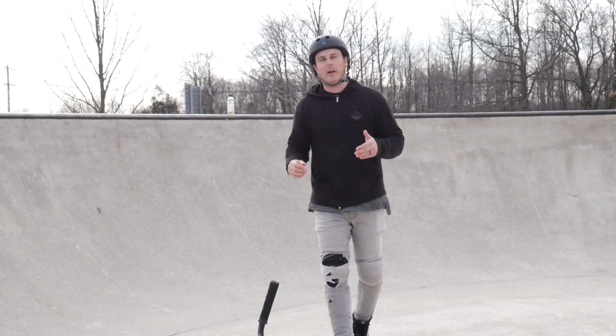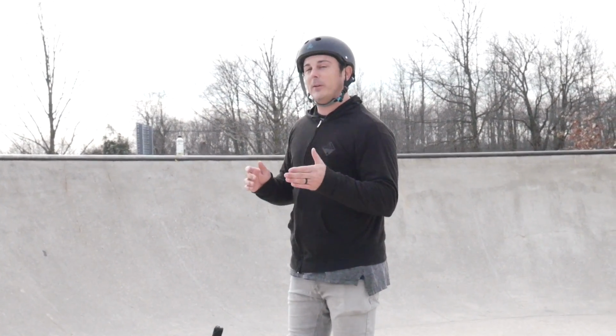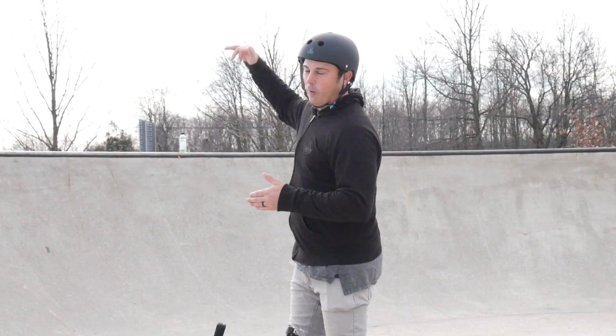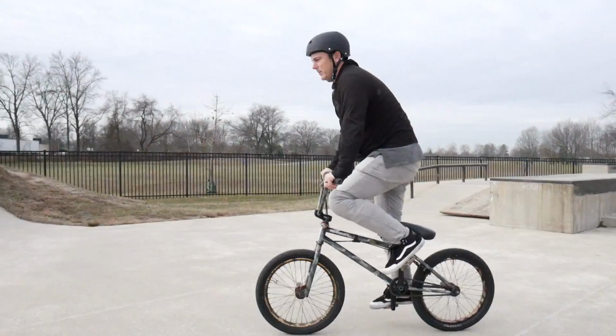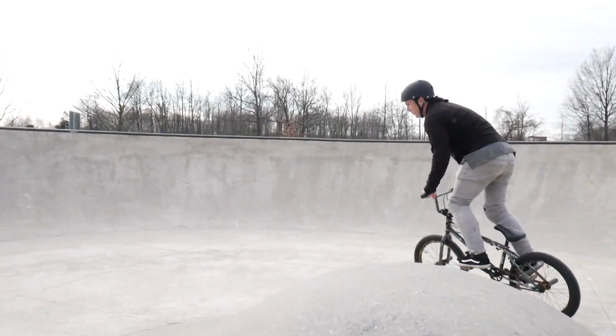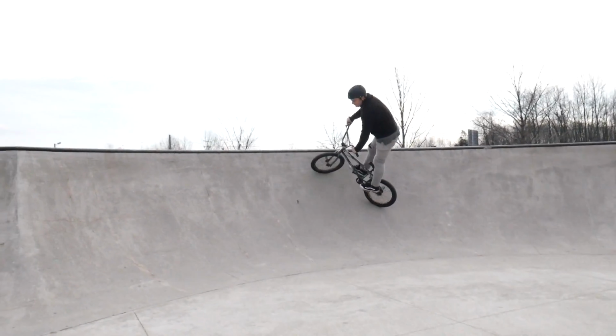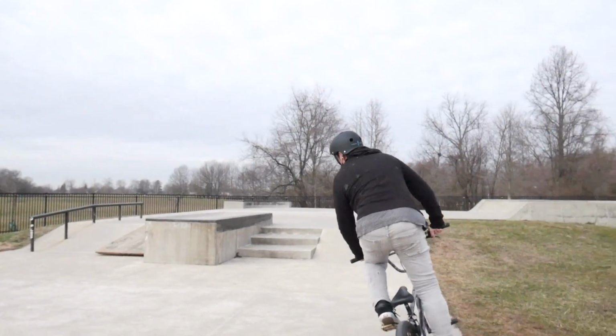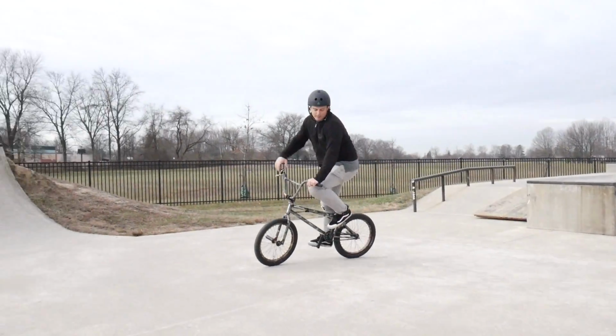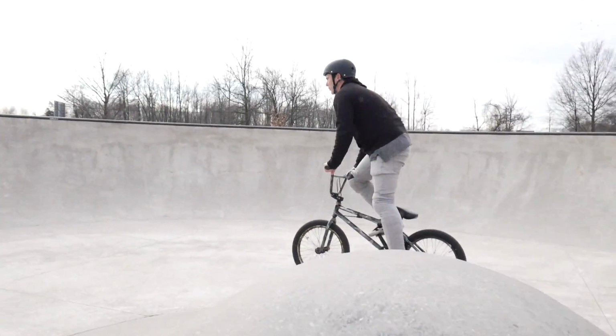But before we get to that point, I want to make sure you're comfortable going up a quarter pipe with a decent amount of speed, because that's going to be crucial with airing over the coping. So let's get to it. Let's see how far we can carve it before we air, and then we'll go to the next step. Right now I'm a proper distance away. I'm just making sure I have the right control to carve the quarter pipe and warm my body up to it. Each time you go around, you want to keep looking over your shoulder. It doesn't matter if you turn left or right either.